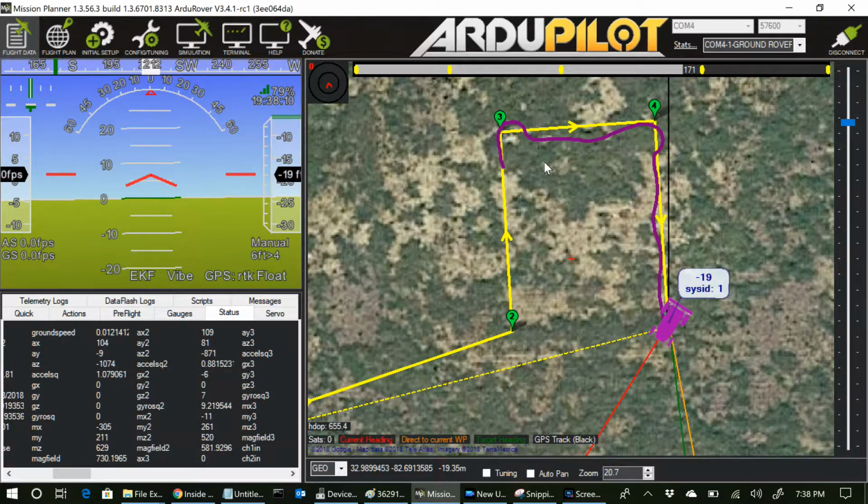This was just seeing how it behaved going clockwise, and it's a similar overshoot, I guess you'd say, on the turn. Just wanted to be sure there wasn't a difference because my compass is not working very well, as far as, if you notice the direction I'm aimed now, it looks to be southwest. The mower's almost due south, so we're off there. So that's why I want to try the other direction, in case I could tell a difference. I'm not sure if I am seeing a difference or not. It's still kind of just going past the point where it should stop turning in the pivot turn mode.